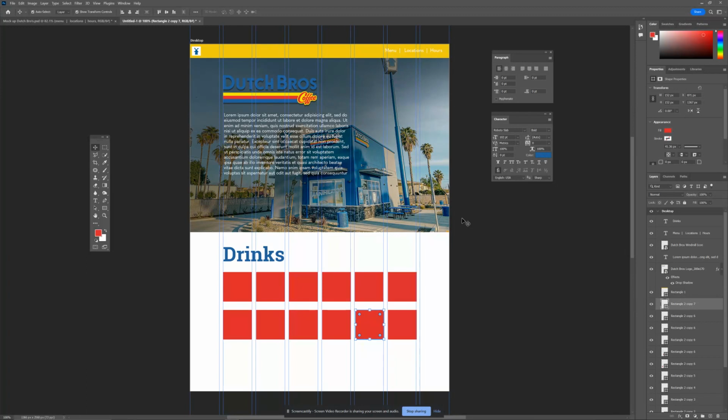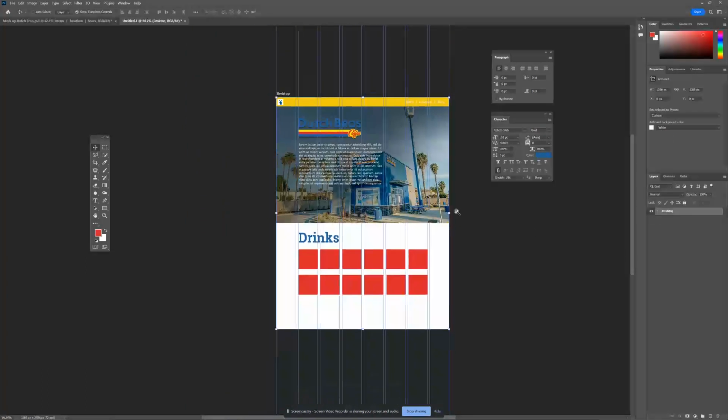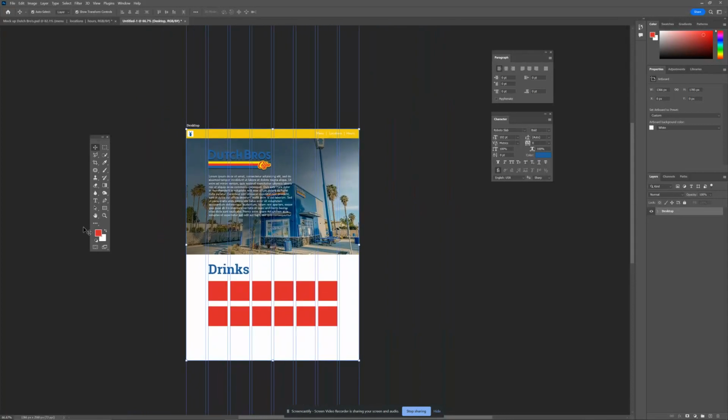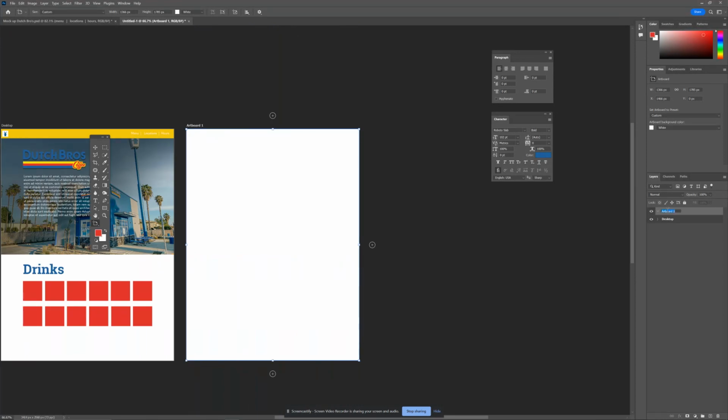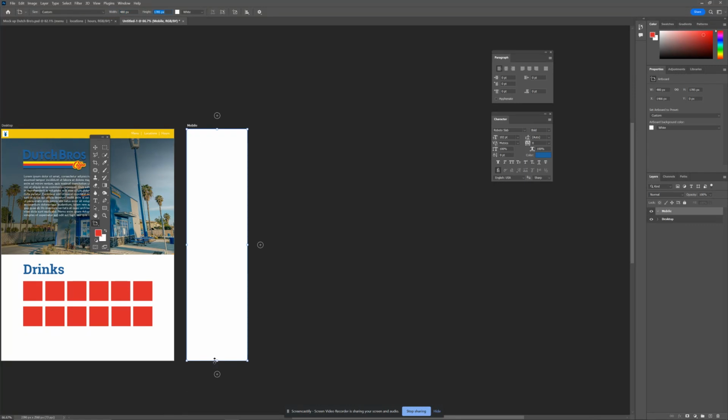What I'm going to do next is add another, I scroll back, and I get the Artboard tool. Usually it's underneath the Move tool. I'm going to add another Artboard, and this one's going to be called mobile device or mobile. And mobile is usually 480 pixels wide by however many long is fine. Not that long though. Okay.